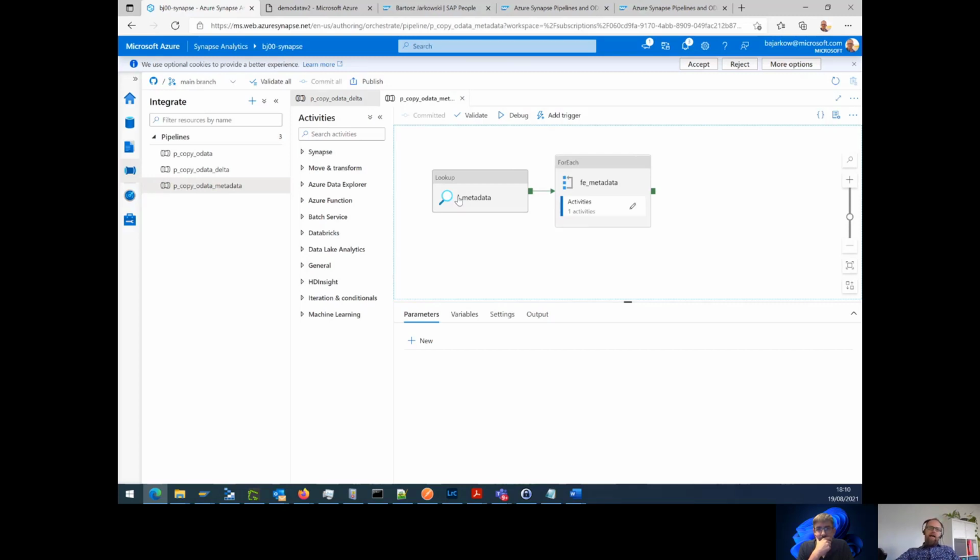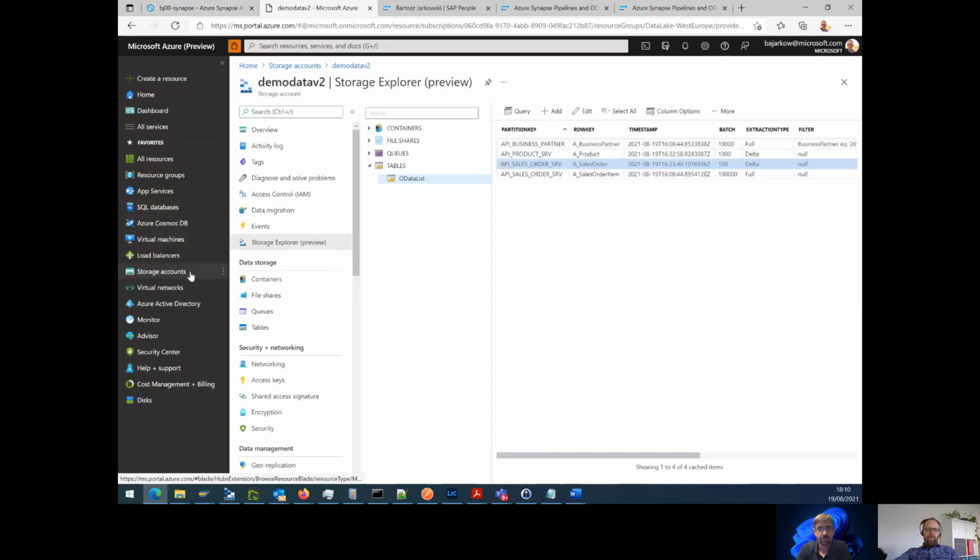So this time I decided to use something simpler, Azure Table Storage, which is just available as part of every storage account. And I'm using the same storage account for the data lake and also to keep this metadata store. So everything is kept in a single resource.